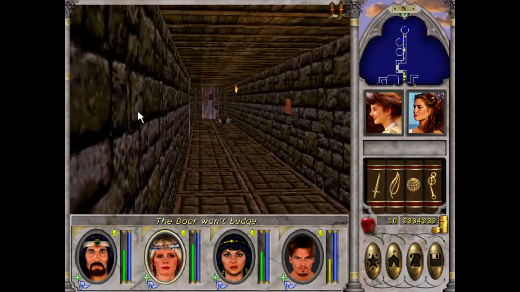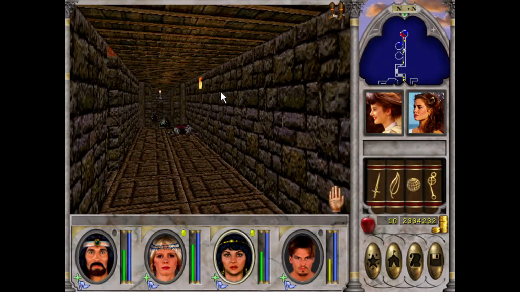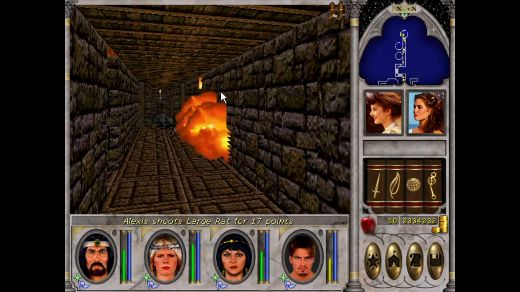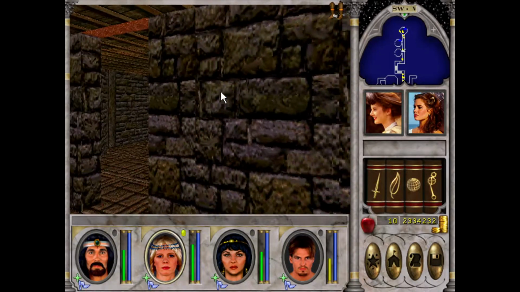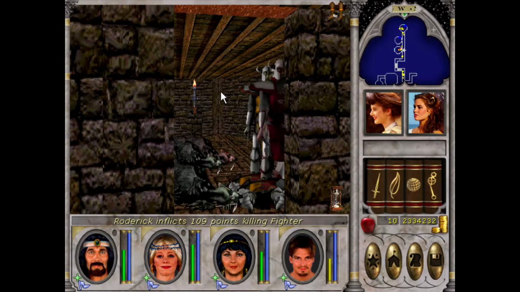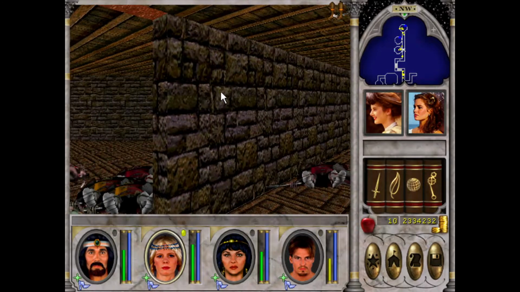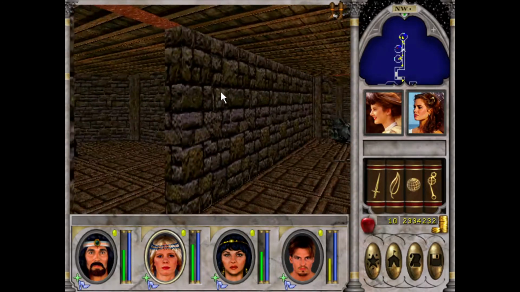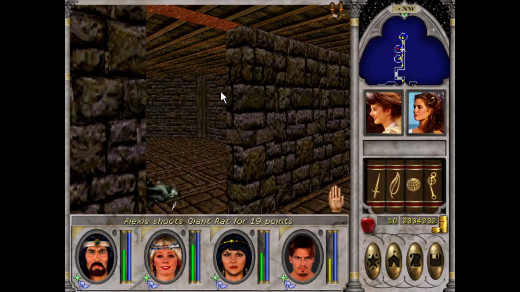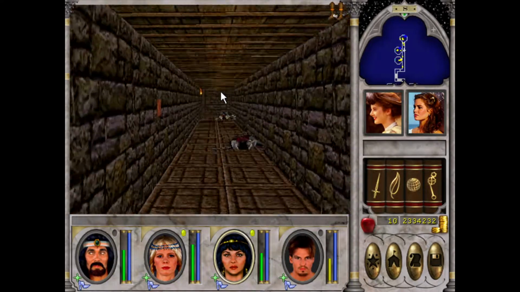This door won't budge. Okay, that switch. Open the door. No doubt there are other enemies inside these. Oh, I wasn't expecting more fighters. I was expecting rats? Got it. Oops. Okay. So far, it looks good.